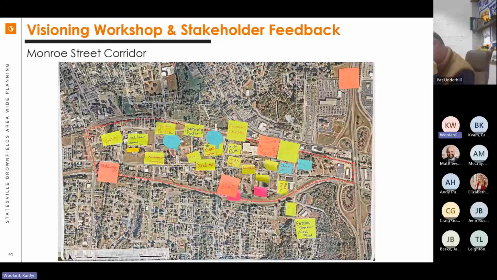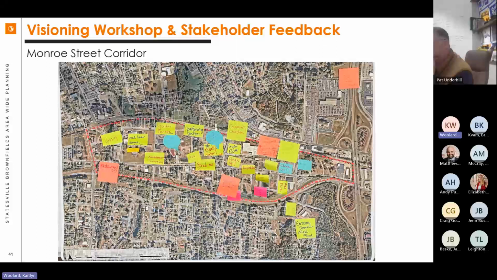On the bucket exercise, again, what would the public invest their own money into if they could invest money into this area? The number one response for this one was housing. I think that really plays off of the fact that housing is organically happening over here already. People want housing. It's adjacent to a lot of heavy residential areas, and people want to see more housing and diversity of housing. So even though we've talked about some issues with the compatibility of land use, it's definitely something we'll consider: how do we encourage housing? How do we foster housing? And how do we work with the industrial land uses that we have to work with?